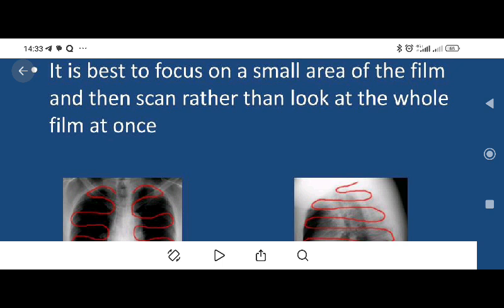But when you calm down and start looking deeper, you find out that there are some lesions that you didn't even see when you were just assessing it on a general basis. That's why I told you that there are guidelines on how you would assess images. There are certain steps on how you would assess images, so you have to follow those steps. You don't just go and look at the film at once.